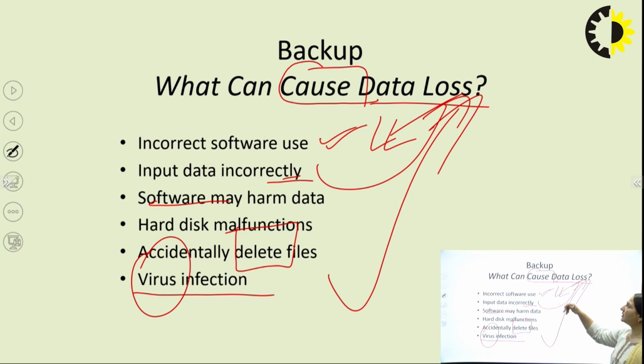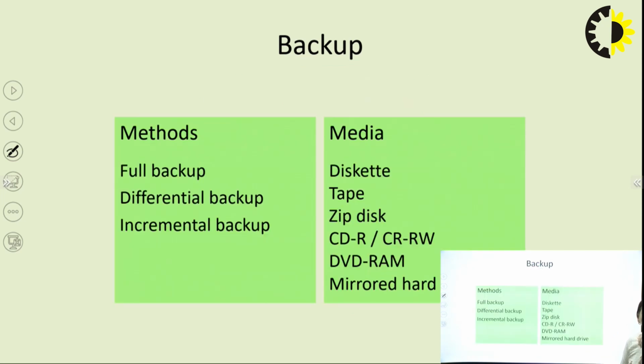So all these are the different reasons due to which the data is lost, and it is mandatory that if this type of consequence occurs, we have alternatives. The alternative is very, very simple: we need to take the proper backup of the data timely as well as in a systematic way, so that we'll be able to fetch it if due to one reason or another the data is lost.